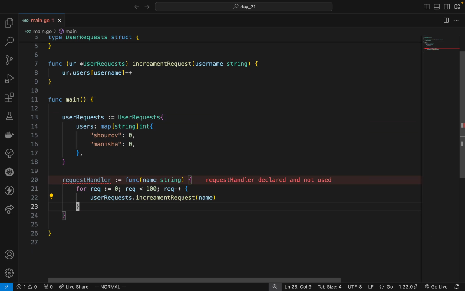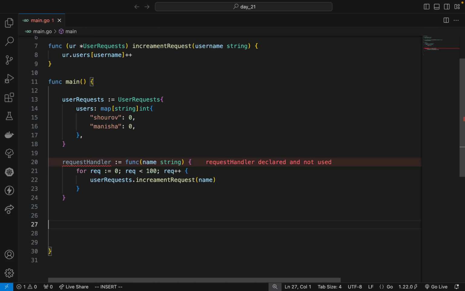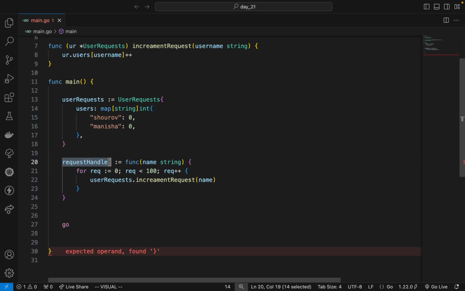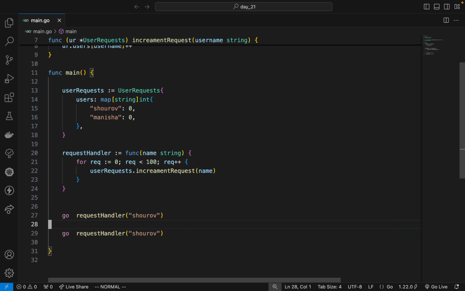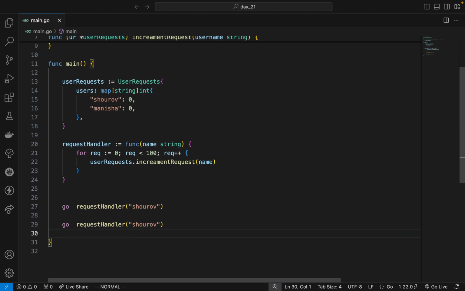Okay, that's okay. Now we need to run this function. This variable is now considered to be a function, and let's give it a name, Shorav. And for the second goroutine, if you don't know what goroutines are, I have also another video on it. You can go watch that video too.